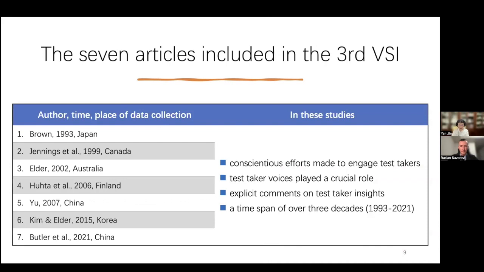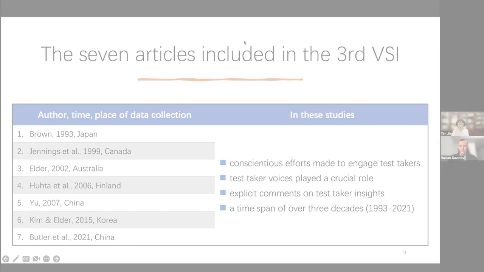In these studies, conscientious efforts were made by the researchers to engage test takers in assessment practices, in assessment policy making. And test takers' voice played a crucial role. Explicit comments were made by the authors on the importance of engaging test takers in assessment activities. And these studies cover a time span of about 3 decades. So that's the 7 studies I included in this virtual special issue.